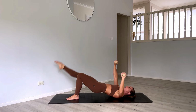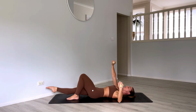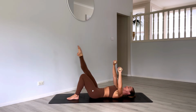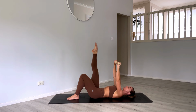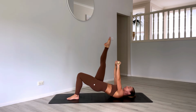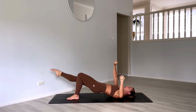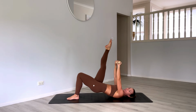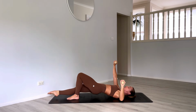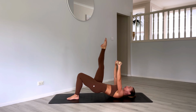Lower the leg, lower the arm, and then squeezing up, so alternating. Down, and up. If it's too much in that bridge, you can also do this with the hips lowered. Just give me that leg raise and that single arm chest press. Advanced option, stay lifted in that bridge. This requires incredible amounts of stability. So if you're not there yet, that's a-okay. We can work up to it.